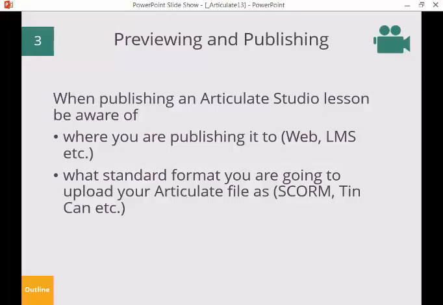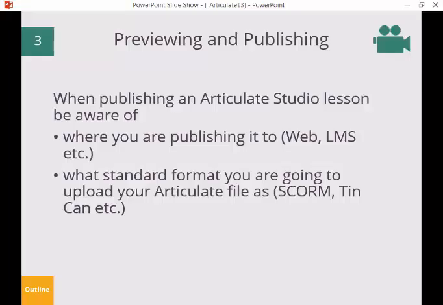I have to upload that Articulate file as something. For me, it's a SCORM package. So what Moodle calls SCORM, for us, is a published Articulate file. But I upload it as a SCORM package to Moodle, and it plays perfectly on Moodle for all my students to see.